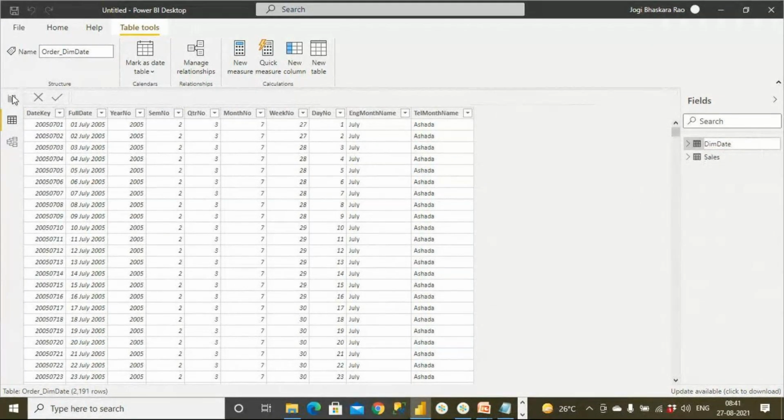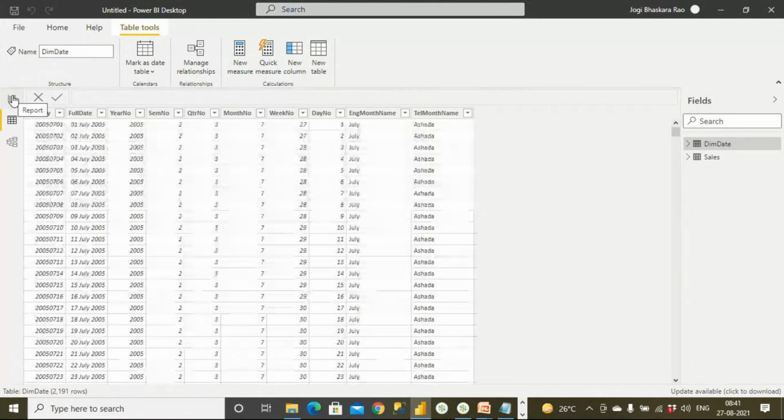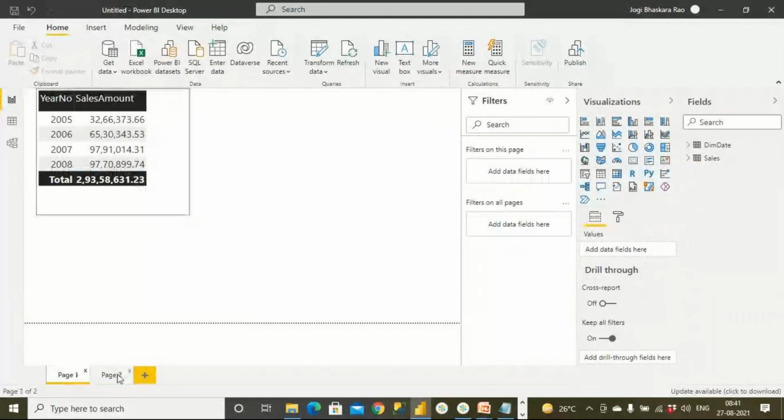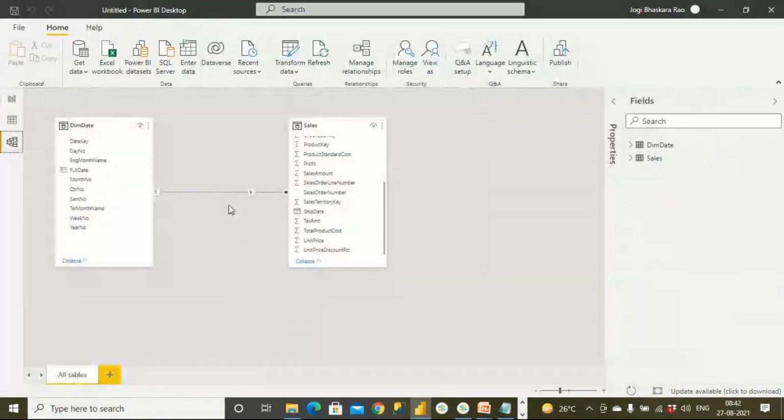Now the visualizations will not work now, right? Whatever visualization I've created is not going to work. Okay, so this is gone. Remove this. So this visualization is going to work and there's no problem here. I wanted to create one more visualization, ship date year wise sales amount. I don't want to bring the table, and I don't want to create a relationship like this.